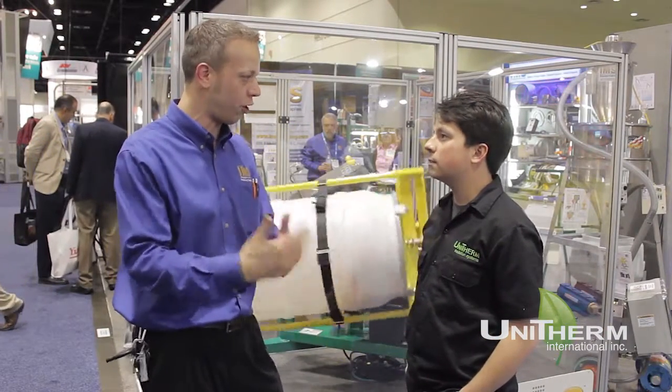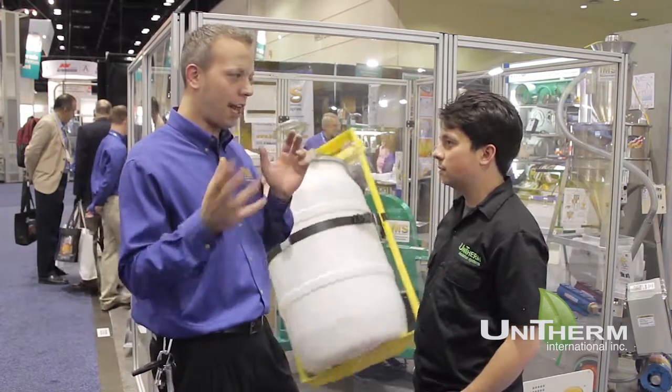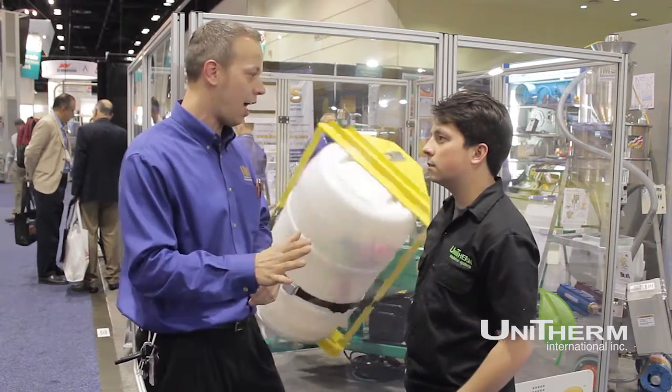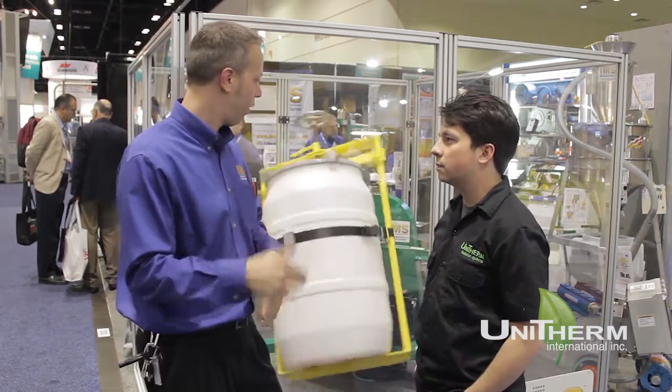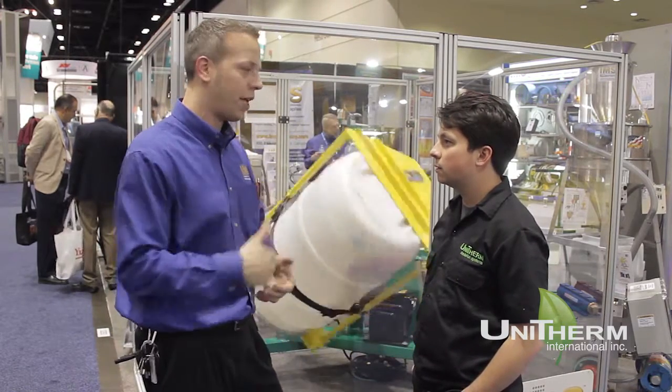It mixes your plastic, your two colored resins together, and it doesn't have a touch screen. There's not a lot of fancy componentry to it. It's not as sophisticated as a blender, but it does the job, mixing two components together with a barrel. A lot of shops still use this technology today, and we've updated it to fit all the current molders' needs.